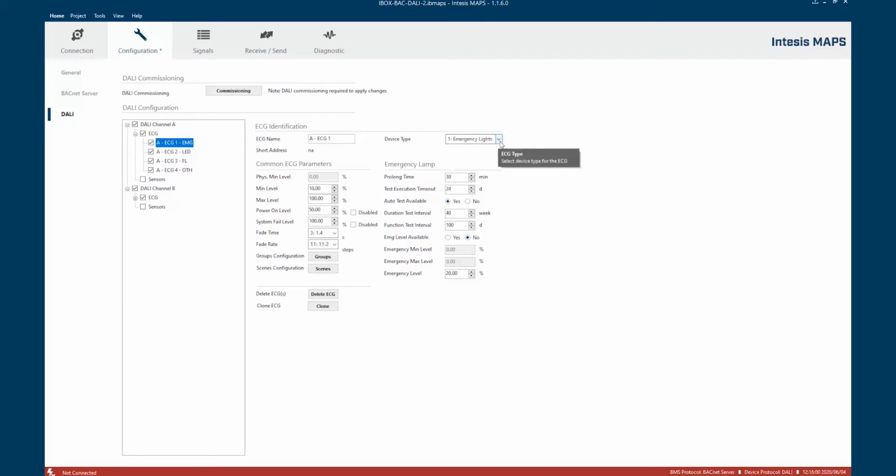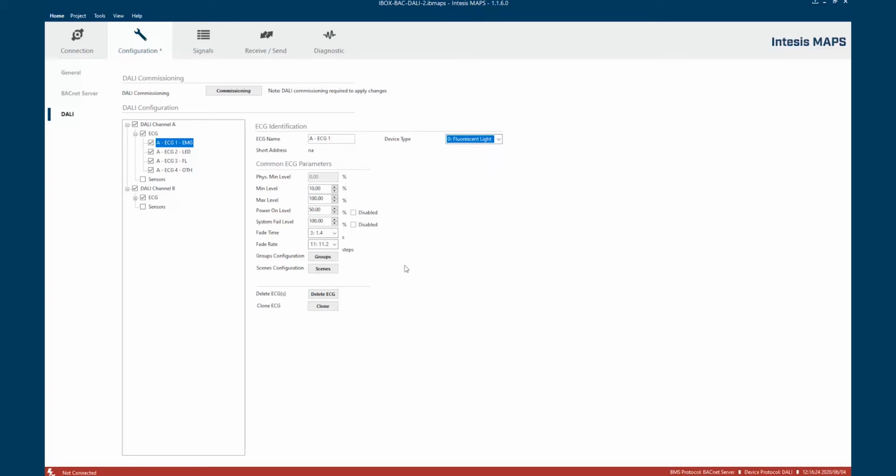The DALI standard defines different types of devices for ECGs. So the ones that we support are here. We have fluorescent, emergency light, LED modules, and others. So depending on the type of lighting points and drivers or ballast that you will have, you will need to select one of these. For example, if we look at fluorescent, they don't have any particular device parameters.